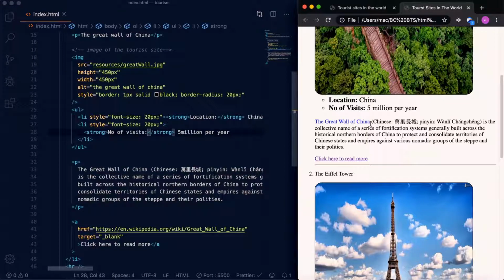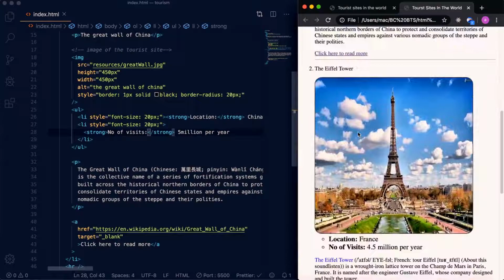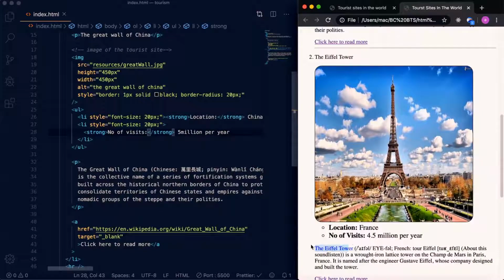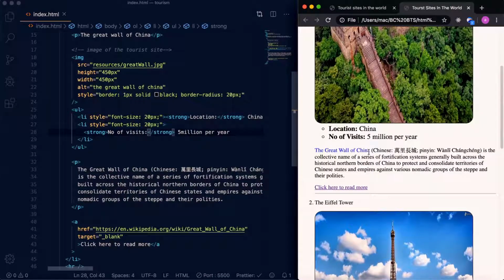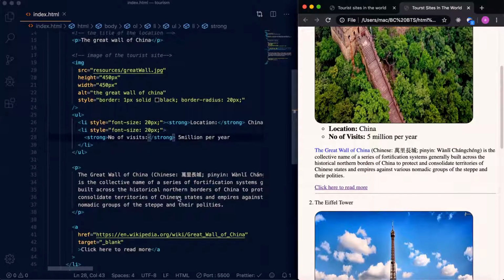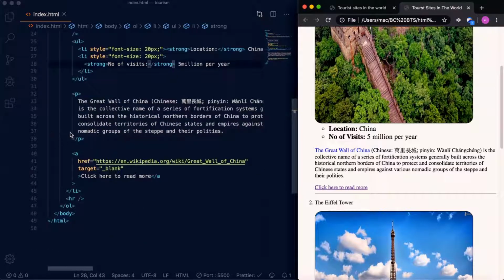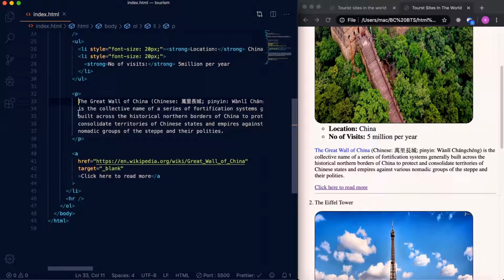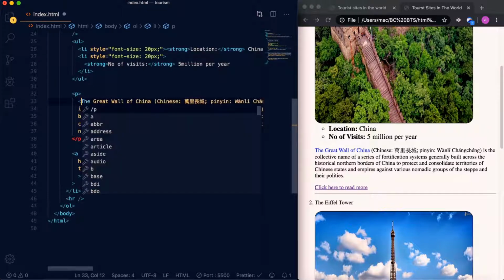There's one last thing that we have to do for this list item. As you can see, the color of the Great Wall of China over here is blue, and over here the Eiffel Tower is blue. So we have to change this color to blue. And I just did that to show you something. There's a tag called the span. The span tag, we use it with text. If you want to give a text a special format, you wrap that text in the span element.